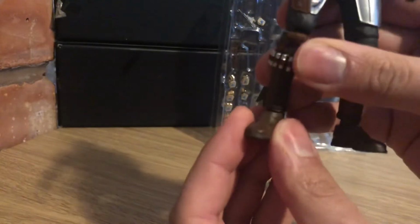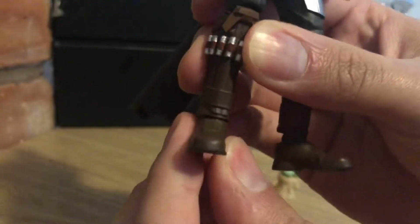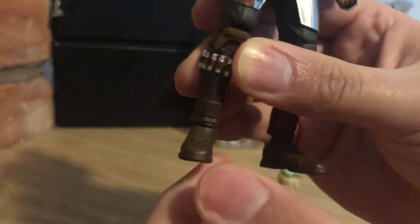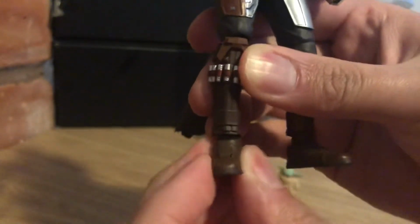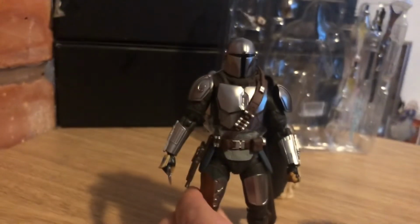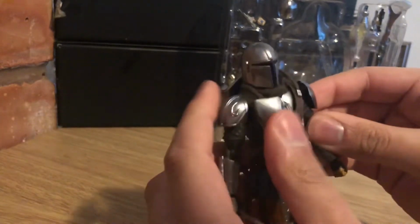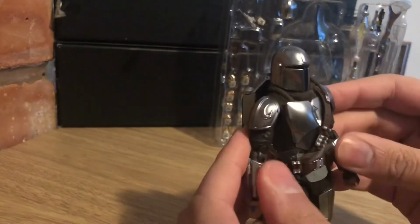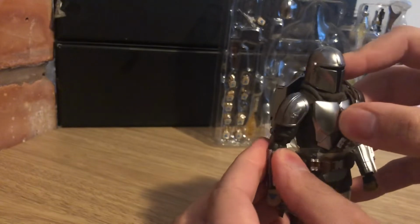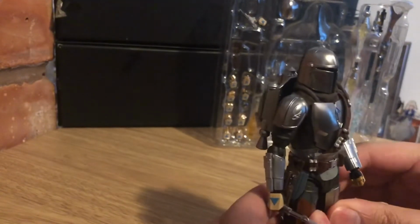And finally, for his ankles, you can go all the way around again if you really want to, 360. You get some side to side slightly, not much, up and down perfectly, and you get your toe pivot there. So absolutely lovely. As I said, many people moaned about this guy because of his slightly limited articulation and they didn't like the way he was sculpted. But I think they've done a great job, I can't lie. I say that with many of my figures because I only really buy stuff that I love.